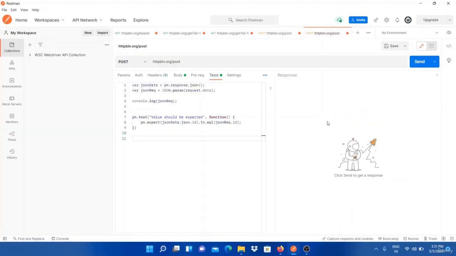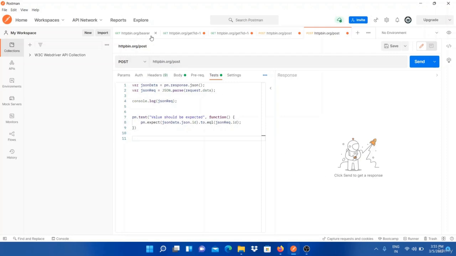We learned how do we create a new request in Postman, how do we pass request body, and how do we verify response. However, we have not saved any request so far. The purpose of saving a request is to keep it persistent, reuse it whenever required, and in fact share it with the team members. Let's see how we can save a request in our Postman.